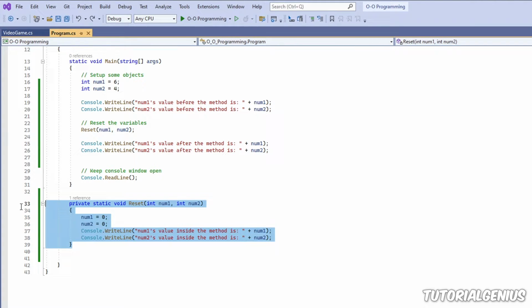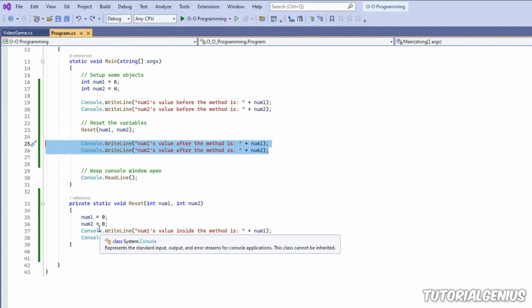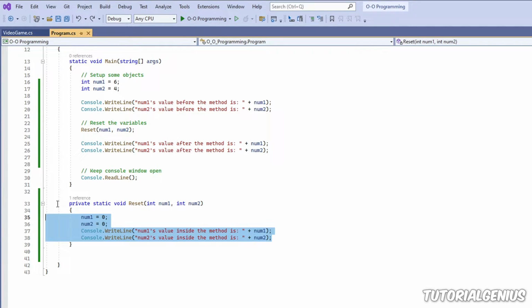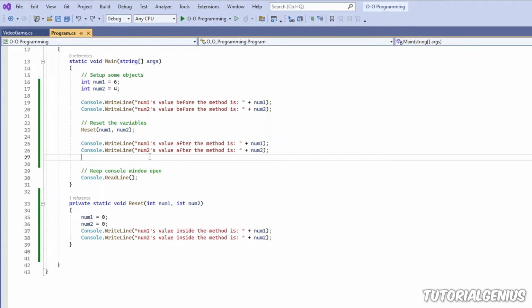And when the method has finished executing and control is returned here, we lose everything inside here, because this is a duplicate copy and it only exists within the method. So once the method is finished, we have no knowledge of this unless we specifically return something out of here. So that is an example of passing a value type into a method and it's being passed by value. It doesn't affect anything outside of the method.